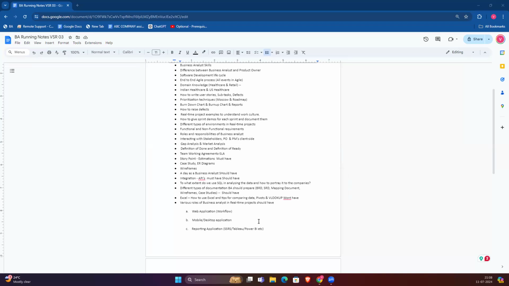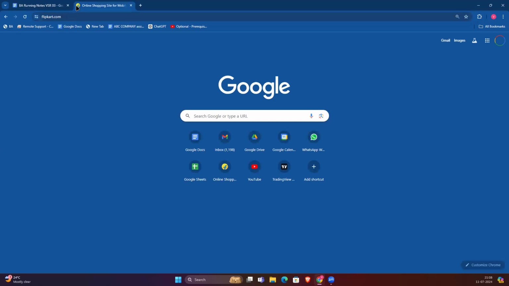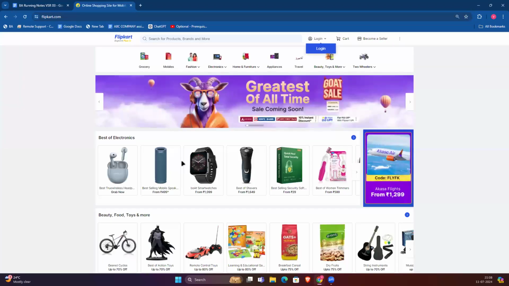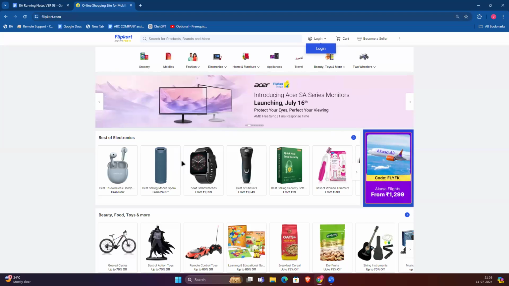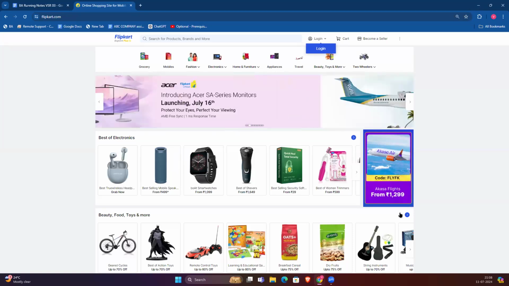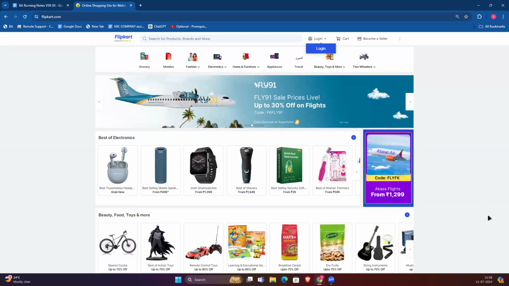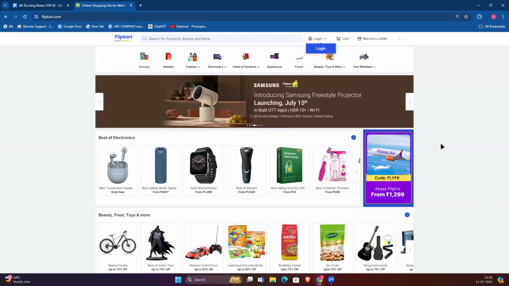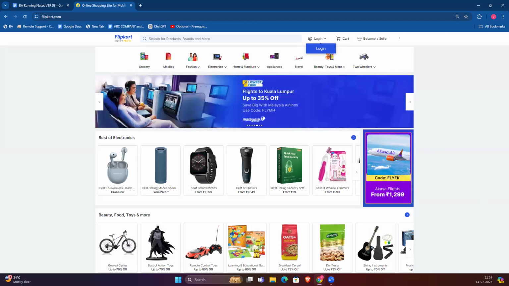So now coming to business analyst, as I discussed, it is also a role. So what does a business analyst do on a high level? A business analyst will understand the requirements from the clients. For example, there is a project. Let's say we have this Flipkart application, which is a web application, or we also call it a web page. Now Flipkart people want to integrate a chatbot in this web page, for example, related to prompt engineering and artificial intelligence.